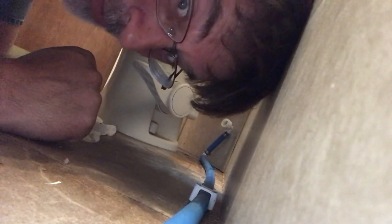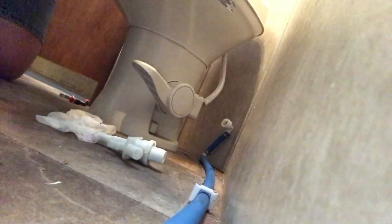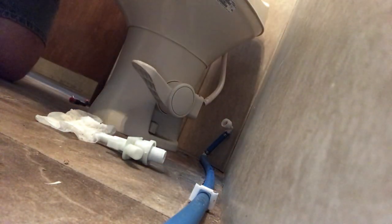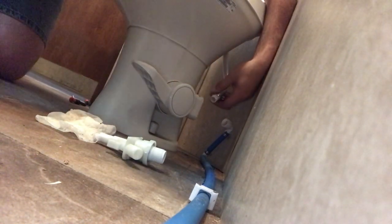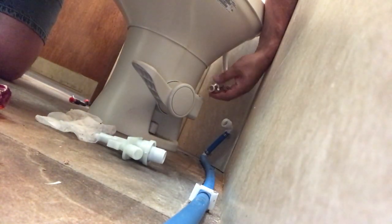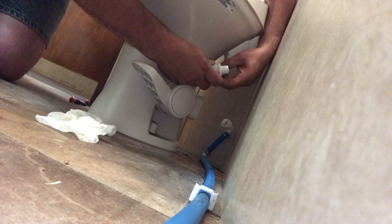Okay, we're going to do everything in reverse now. First thing we're going to do is, we broke this clamp off, so we need to put the other clamp back on. We're going to do that first. I'm going to put that clamp on there. I'm going to tighten it down a little bit, so we're not trying to do it in tight cramped quarters. There we go, that should be good. Now we will fit that on there, put our clamp on.